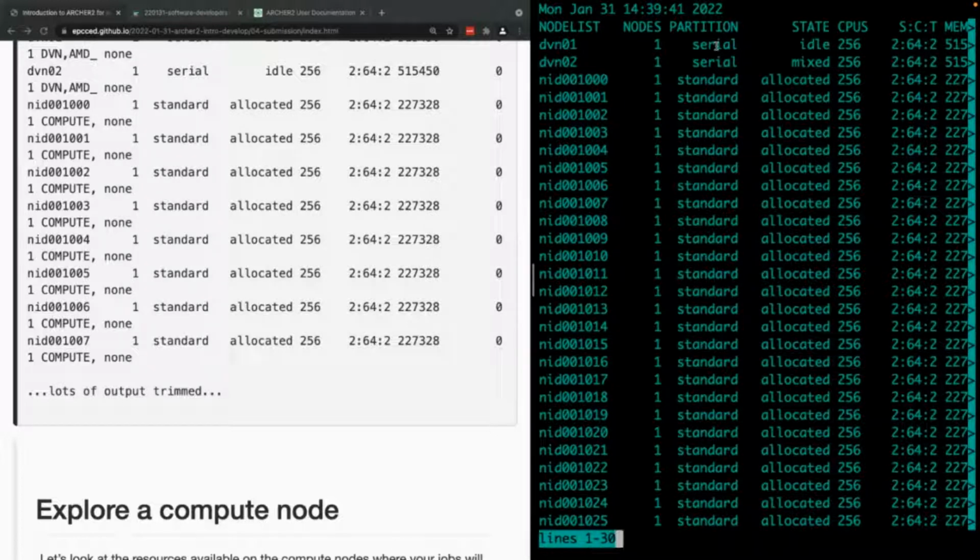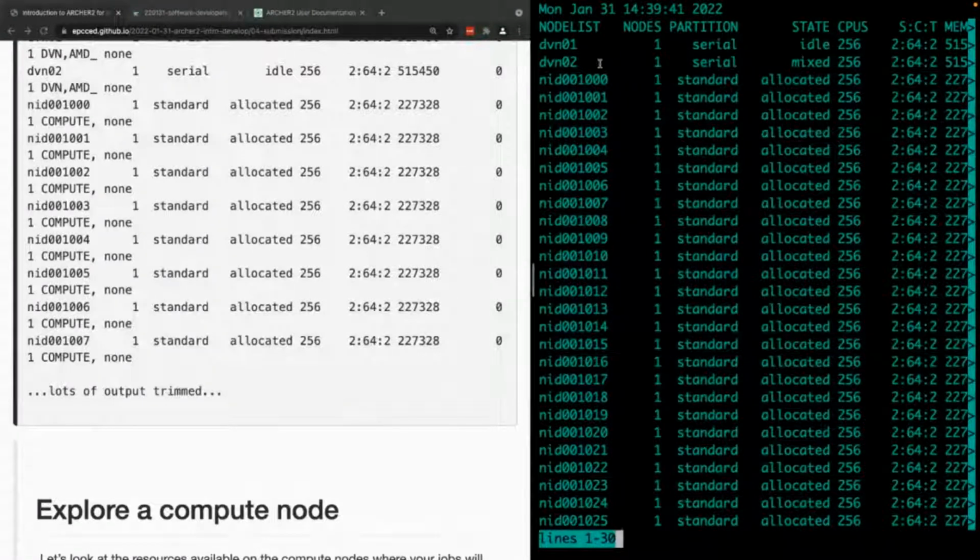That means that, unlike all the regular compute nodes in the standard and high mem partitions, on the DVNs, on the data analysis nodes, you can submit jobs and they will just take up one core, and if 127 other people come along, they will get one core each themselves on the one node.